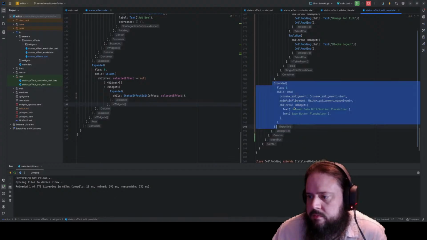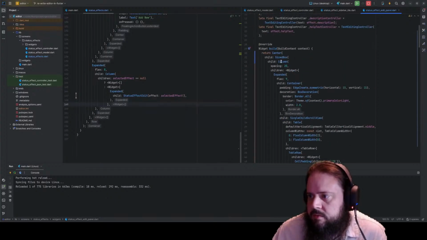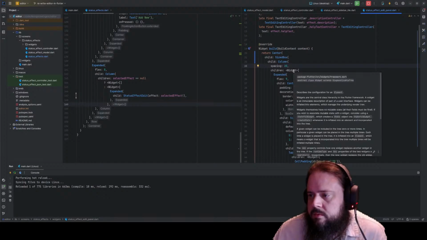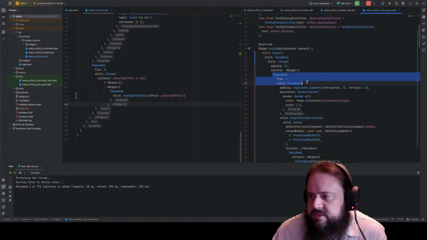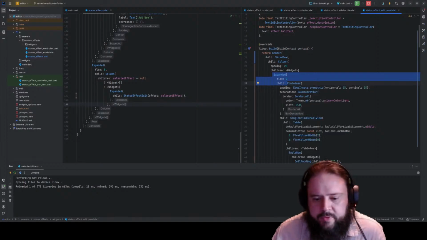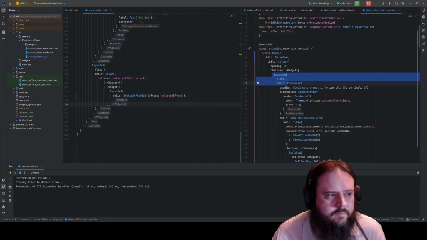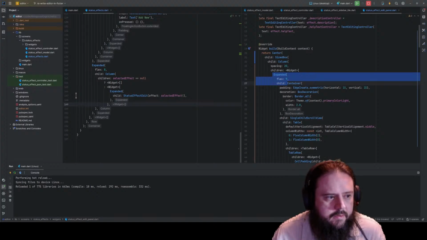Wait. Sized box. It's because you're a column. This would need to come out over here. We didn't have a column, we had a card. Which either way might be fine.